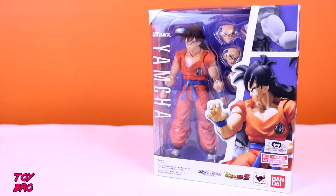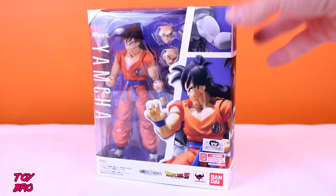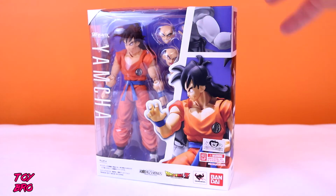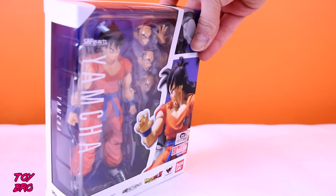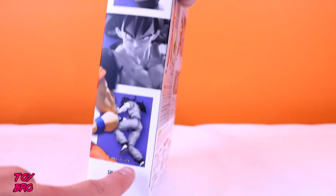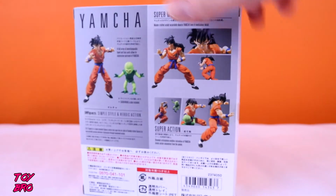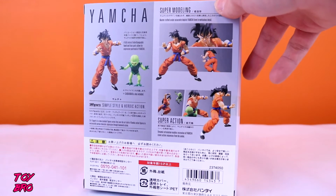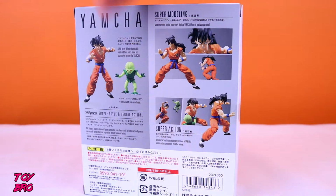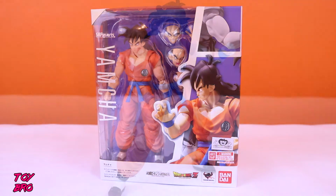It's just a box. And then the figure itself comes in the current standard window box with the artwork on the side of some figure shots. You can see a Cyberman poking through in there just a bit. We got more shots of Yamcha. That's the best thing I've ever seen on a figure box, I think. And then the back has shots of Yamcha with the Cyberman and then a bunch of other product shots. So same kind of stuff we're used to for this line. So let's pull him out and take a closer look.